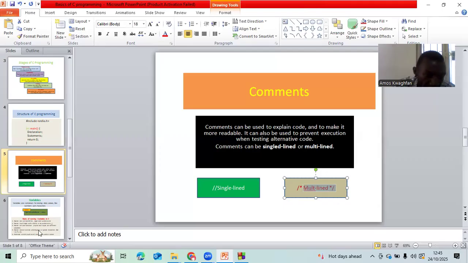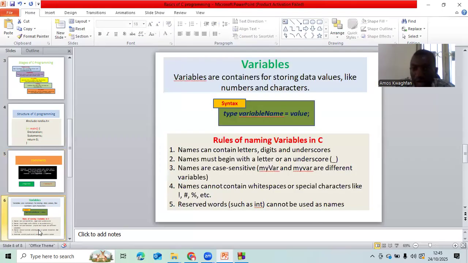So that is it. Now, we have what we call variables. So what are variables? Variables are containers for storing data values. Or we can say it's a memory space for storing data values, like numbers and characters. So we have a syntax of writing a variable. Here we begin with the type, that is the data type of the variable, then the name of the variable.